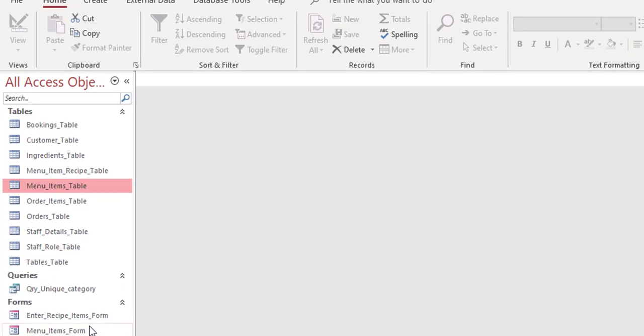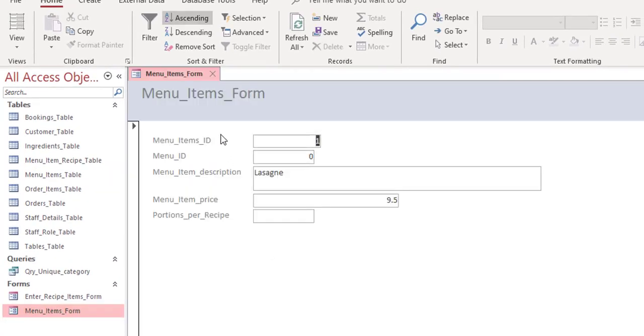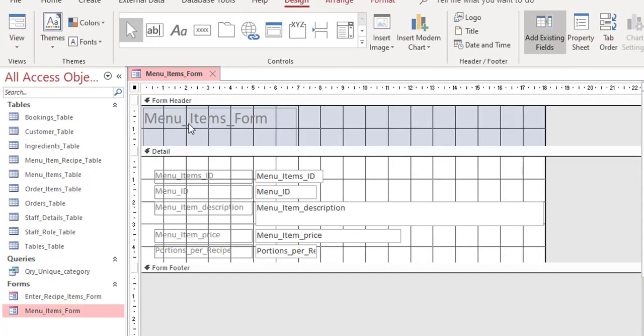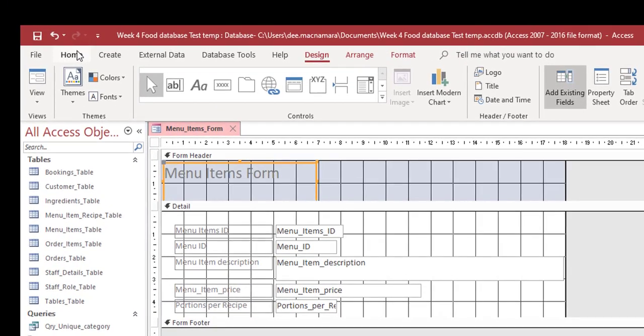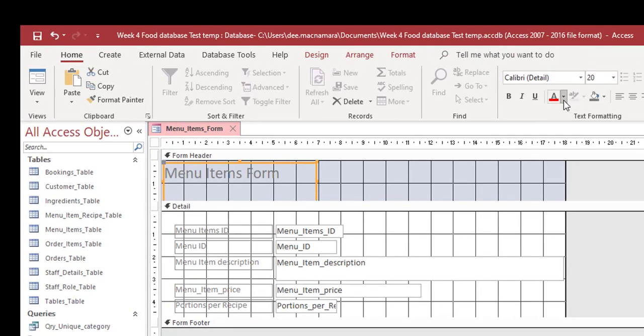So we're going to close down the table again and open up the form. Now the first thing we'll do is tidy it up. Let's move over into design view and get rid of these little underscores, and get rid of them from here as well. Okay, I just got rid of the underscores, and we could do things like color it. We go to the home tab and change the font color. Hold down Control on your keyboard and click and click and click to make it coloured. And then maybe select these.